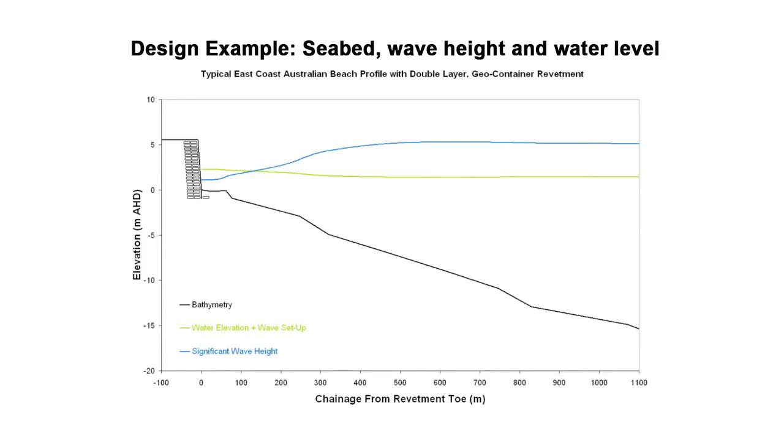Probably everyone here has swum in the surf or seen the beach at some time. As the waves come in, they usually rise a little bit in height before they break. So we've all had a swim in the surf and seen that. So this wave rises a little bit in height in shallow water, and then it starts to feel the bottom, so it breaks. So it starts reducing in height as it comes down. And in this case, the wave height at the structure is probably 1 to 1.3 metres. So the wave height by the time it hits the structure is about 1.3, but we started with 6 metres offshore.